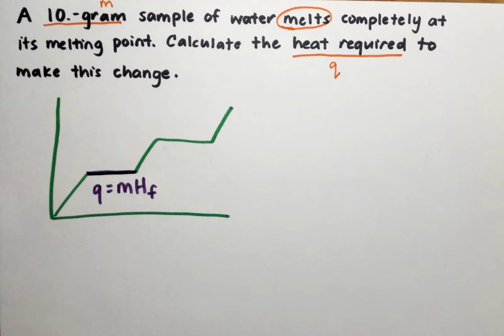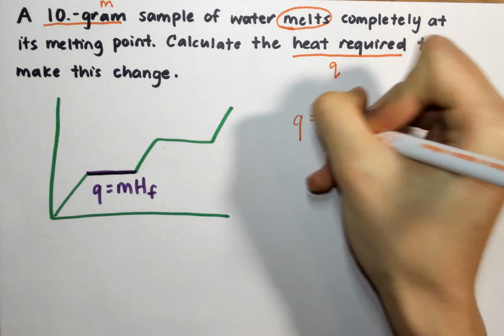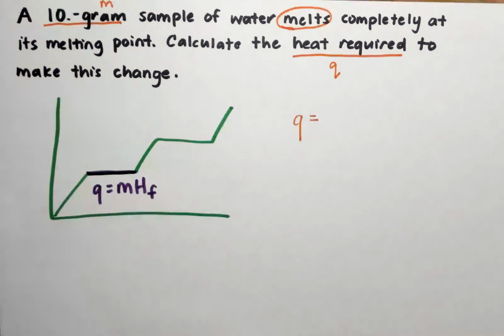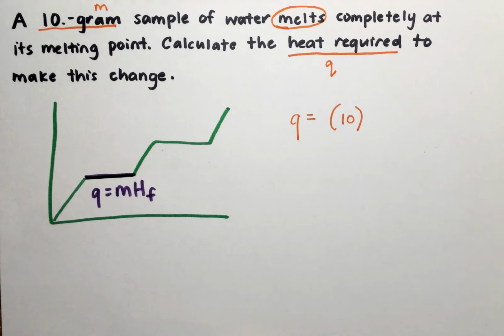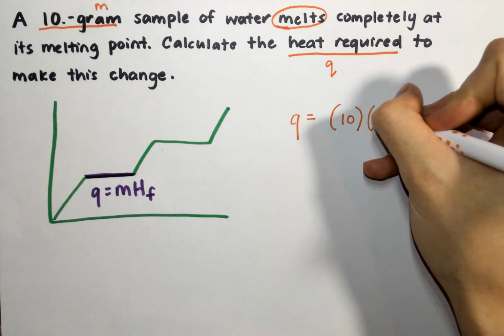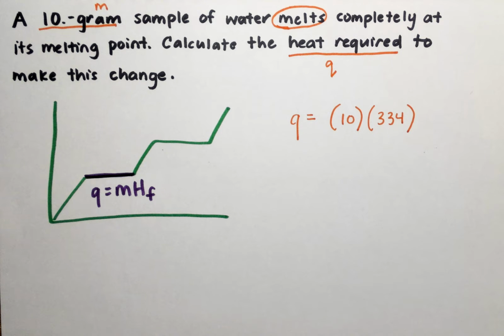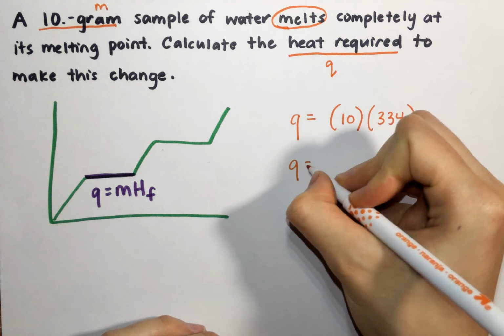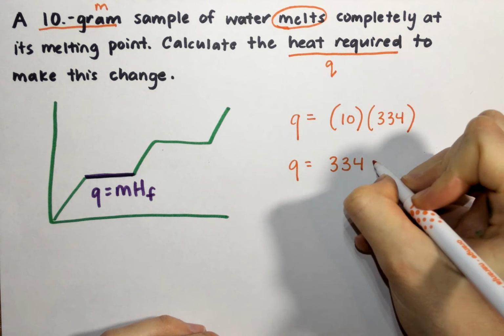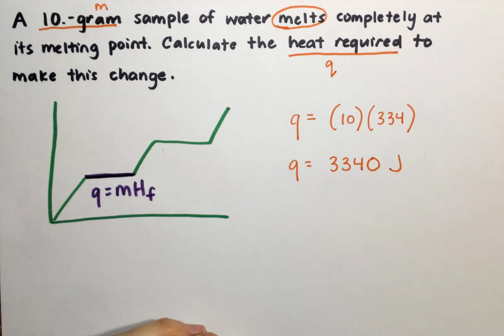In this case, we're given no information about joules. That's what we're trying to calculate. So Q will remain as my unknown. I pulled M out of my problem as 10 grams. Hf isn't given to me in the problem, but again, it's on table B, right with the other information about water. And if you look up Hf, you're going to find it's 334 joules per gram Kelvin, which tells me a little bit about the strength of the intermolecular forces of water. Doing the math, what this tells me is that it takes 3,340 joules to make this particular change for water.